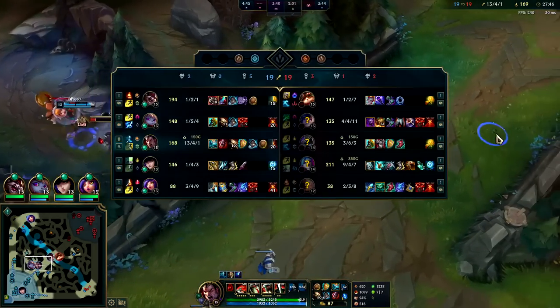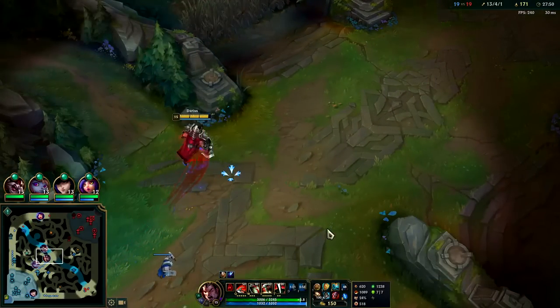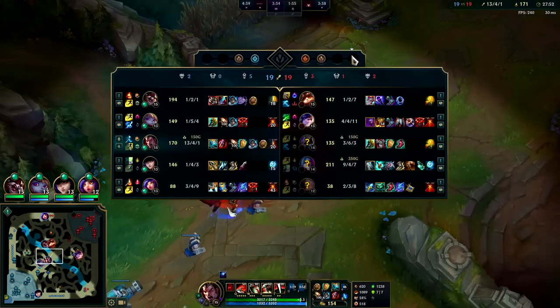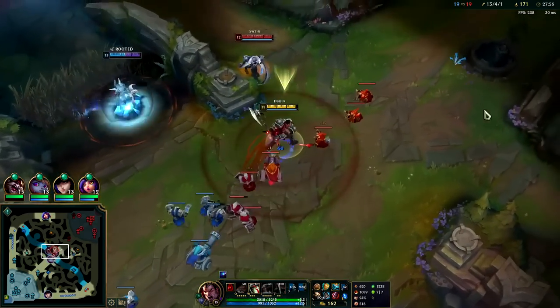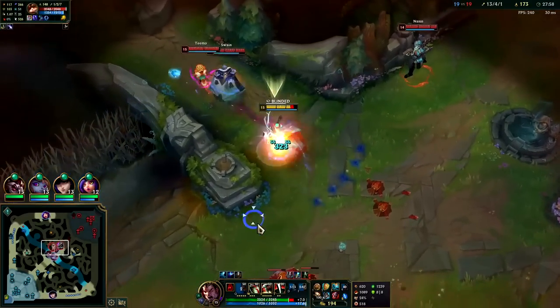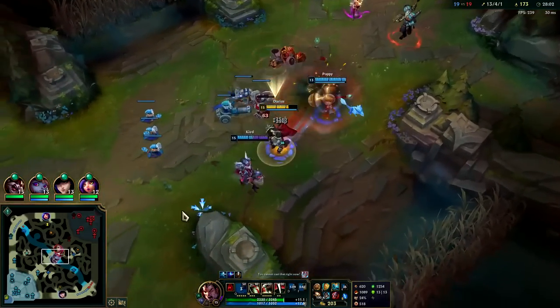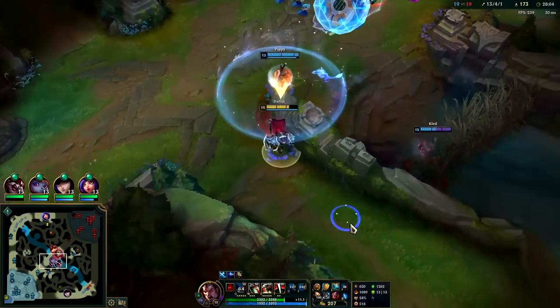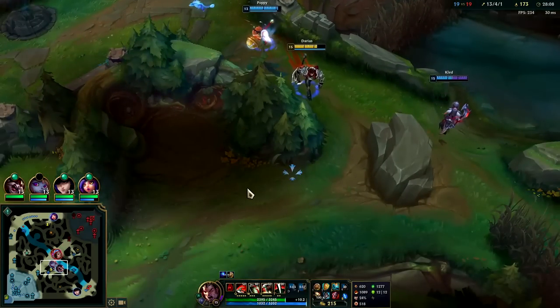Yeah. We just need the team to get together. This is the thing. We haven't had a proper team fight. It's mostly just Kate and Kled not playing the game. They have very little kill participation. Oh, dude, that slow is vicious. That slow is very vicious.